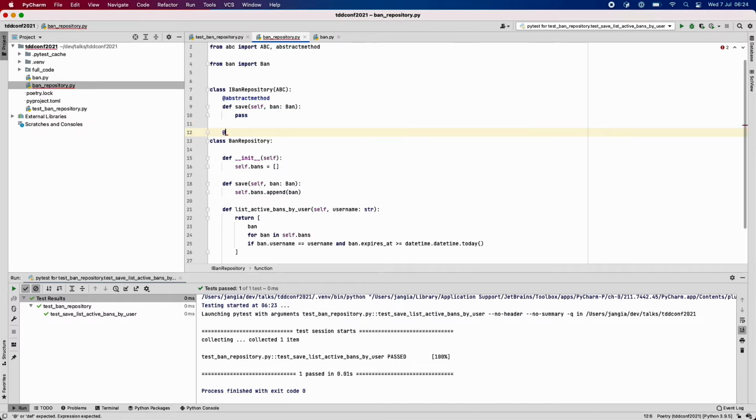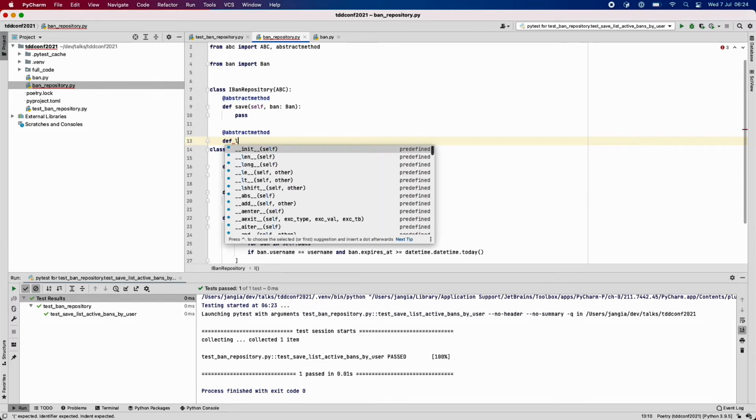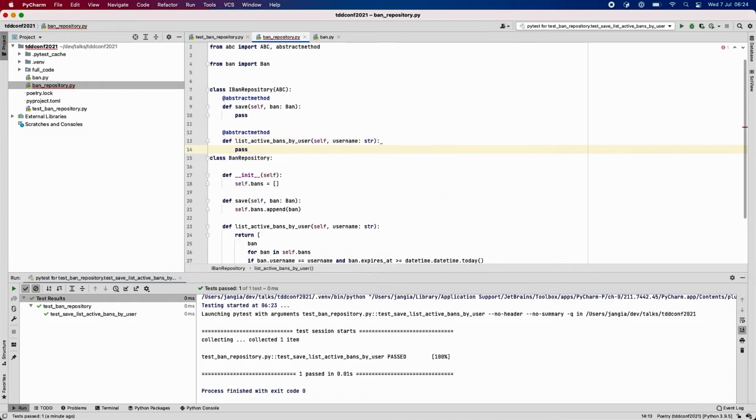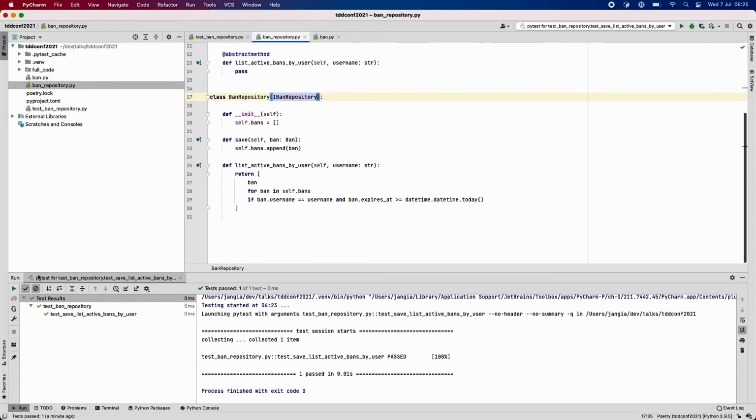And then I have another abstract method, which is list_active_bans_by_user, which takes username, of course, and it's pass. It's not implemented. I can inherit from here, and the test will pass.